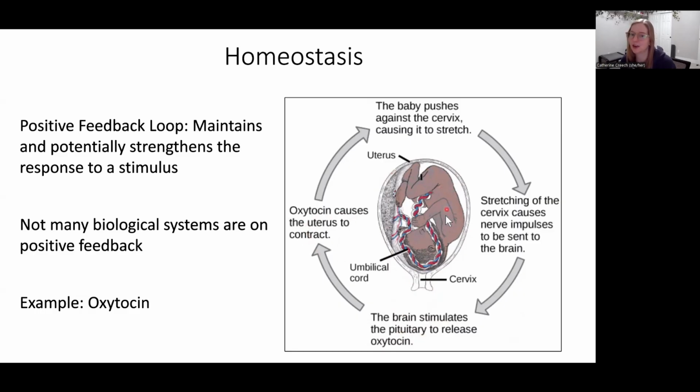When your uterus contracts, that forces the baby's head onto the cervix even more. And so pushing against the cervix causes stretching in the cervix, which your brain recognizes and releases more oxytocin. So you get more pushing, so you get more contractions, so you get more oxytocin until eventually you end in childbirth, and then the stimulus that caused the positive feedback loop is gone. And so you don't push toward childbirth anymore.